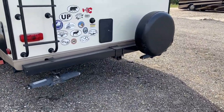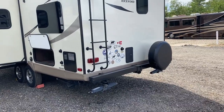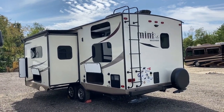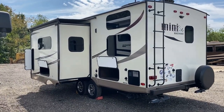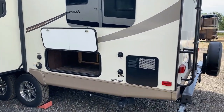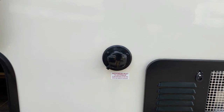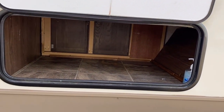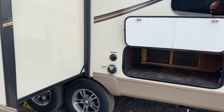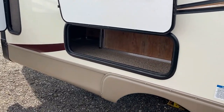Sometimes I wonder if you shouldn't keep your own camper scrapbook so you can take those memories with you — it almost feels sad leaving the stickers behind. Today's Rockwoods have a factory hitch on the back; this was made before that, so the owners added their own little bolt-on accessory hitch. You're not going to use that for anything heavyweight, but a light-duty bike rack works fine. There's a black flush and an outside utility shower on the back so you can rinse off before trekking through the whole camper.